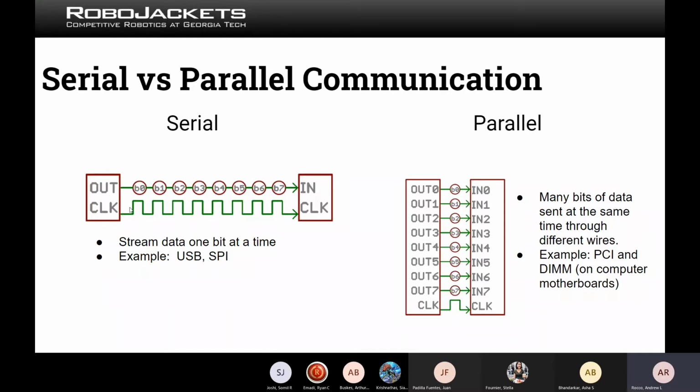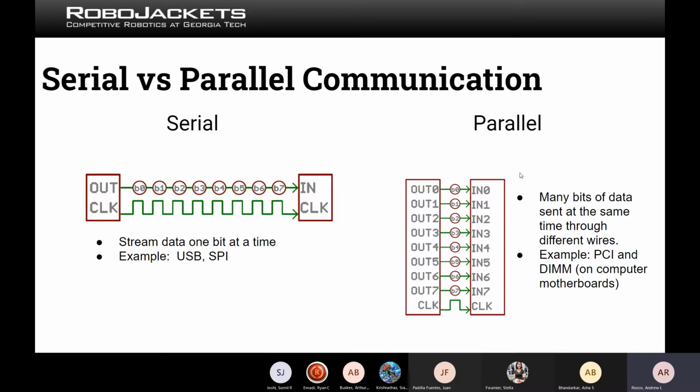And as you can see here, there is the device that's sending a signal to the other device. And you have a clock signal. And basically, these represent bits. So bit 7 is over here. And so basically, whenever the receiving device detects that a clock signal is on, like the rising edge, there's also some falling edge ones, but standard is the rising edge, it will sample whatever is on the data line from out to in, and it will detect that as a bit and store it somewhere in here, and it can use that bit however that device specifically uses that bit.